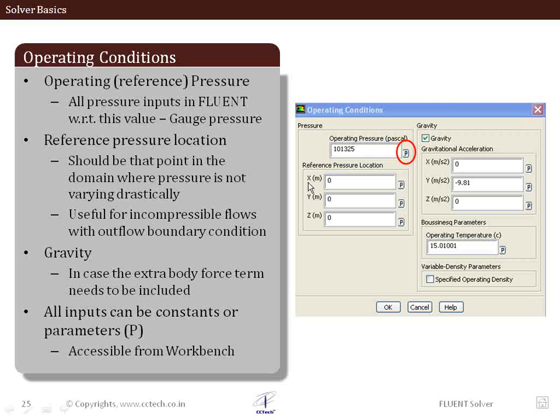In addition to this, if I want to include body force terms in terms of gravity or some other effects, I can specify the x, y, and z coordinates of the gravitational acceleration direction. Let's say I have an electric field. In that case, I can also include an additional acceleration term, in meter per second square. I can also change its units if I want. I can have additional values, not just this typical 9.81, if my mesh is arranged in this way that the gravity is acting downwards in the negative y direction, but you can also assign it as your geometry or your mesh is aligned along the coordinate axis.